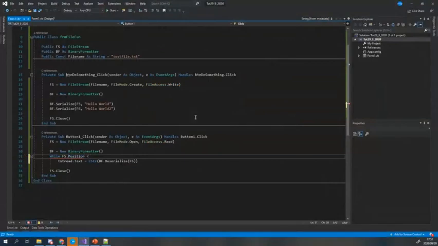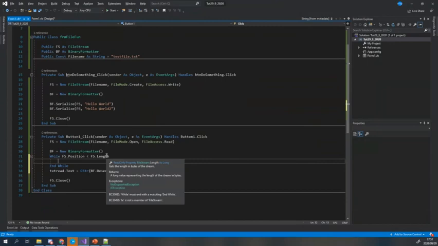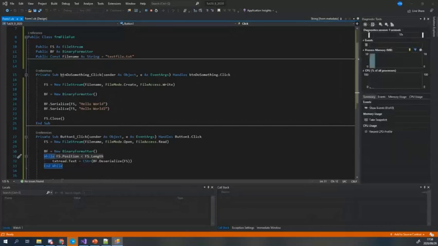So then we say file stream.length. And if you look at what that does, it gets the length in bytes of the stream itself. So it looks at the current stream size, or the content in the current stream, and determines whether you can continue or not. Now, if you take this code and put it inside, if there is nothing inside, it will not execute. But if there is something inside, then it will execute. So regardless of whether it is full or empty, it will run for us, but it won't break our program. Or so we think.